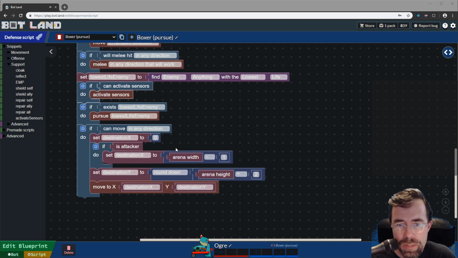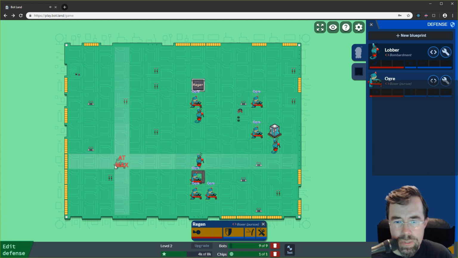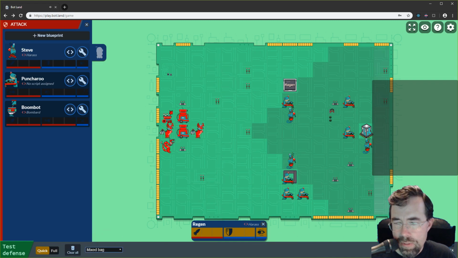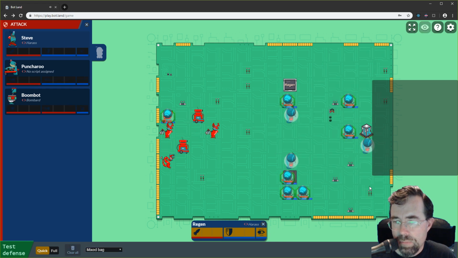Anyway, enough of distractions. Pursue the lowest life enemy. If we can move in any direction, then we either move left or right depending on if we're attacking or defending, right? Yeah, and towards the middle. Towards the middle vertically, and either left or right if we're attacking or defending. Okay, so let's update that. Just before we get into the JavaScript, let's see how it performs now. So test. Let's just do a mixed bag, and we'll do half speed, go.